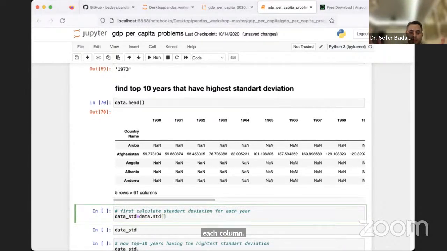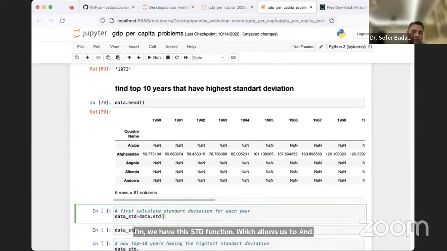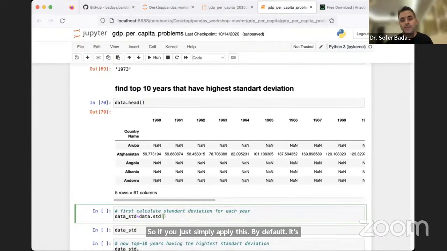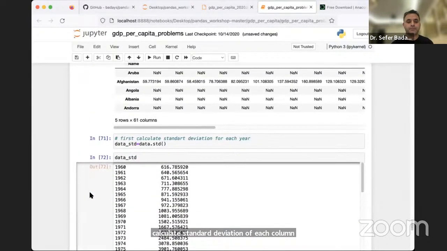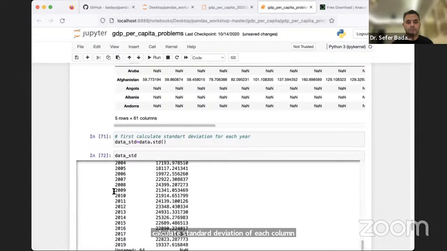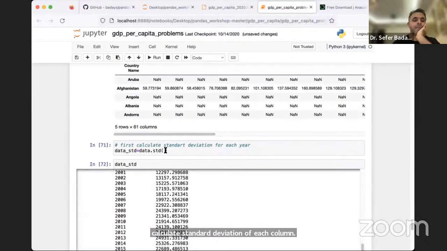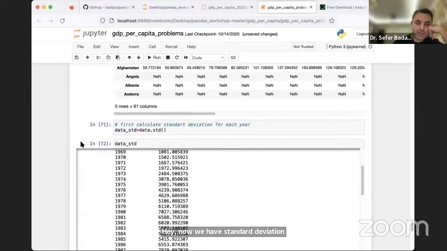We have this std function, which allows us to calculate standard deviation. And by default, it calculates standard deviation of columns. So if you just simply apply this, by default, it will calculate standard deviation of each column. Okay, now we have standard deviation for each column.